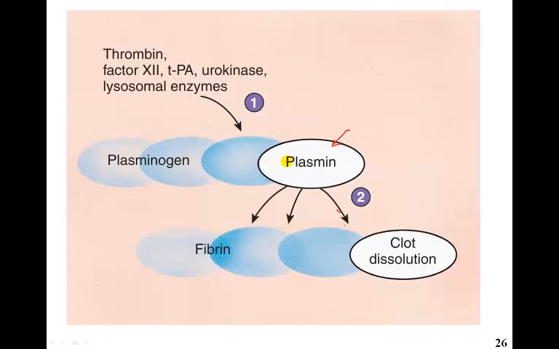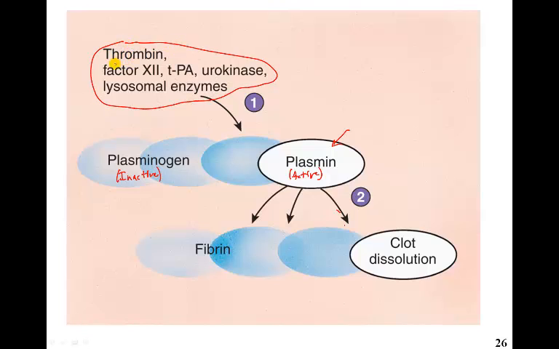So plasmin, and again we see the theme that we've been seeing in a lot of these proteins, right? It basically floats around the blood in an inactive state called plasminogen. Plasmin is the active form. So plasmin can break fibrin down into fragments. Plasminogen can't. So now we want to say, well, what's responsible for converting plasminogen into plasmin? So plasminogen gets cleaved to become plasmin, and the cleaving of plasminogen into plasmin happens by a few different molecules.